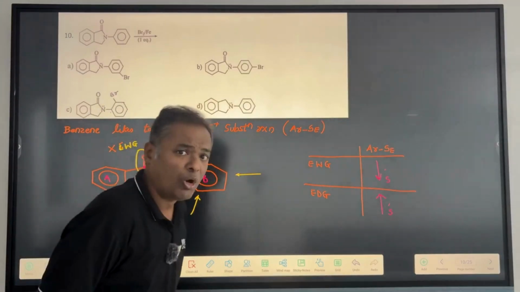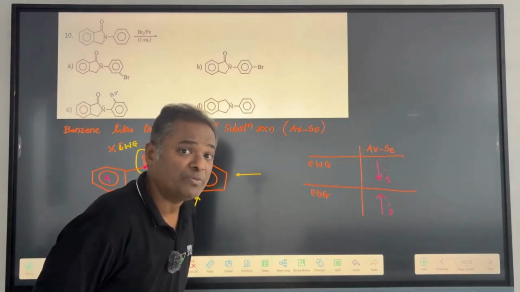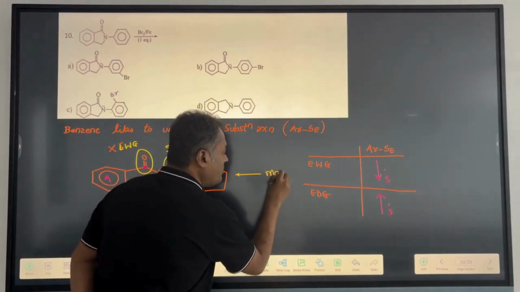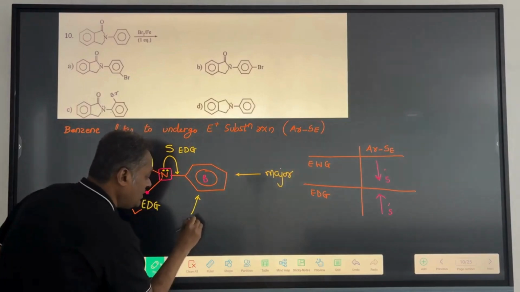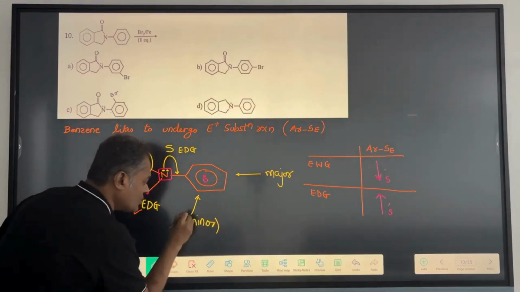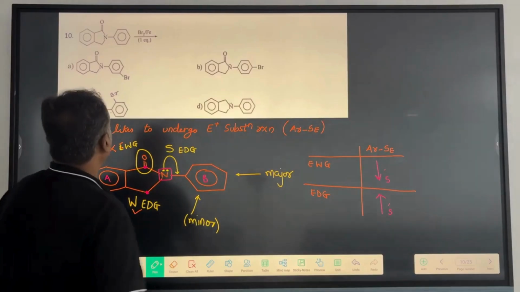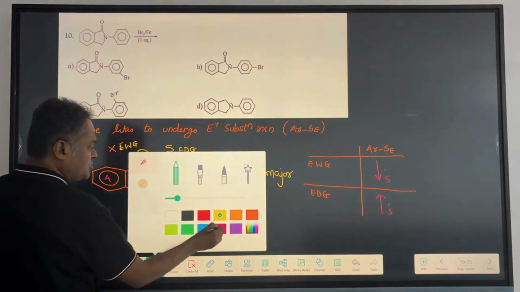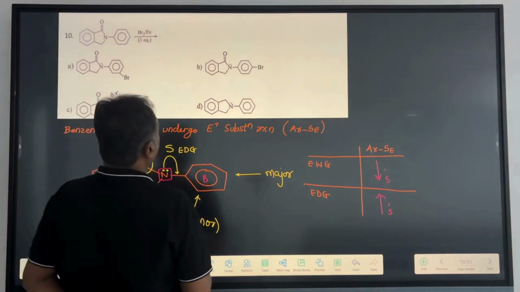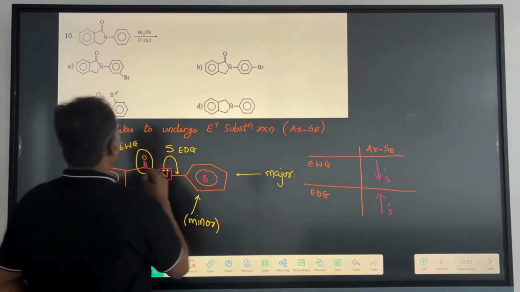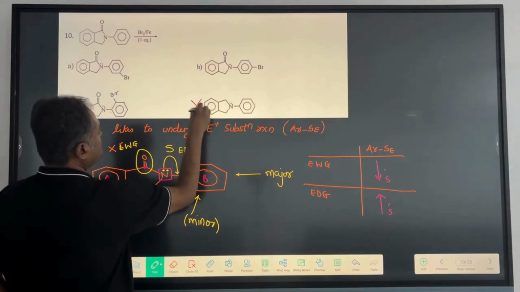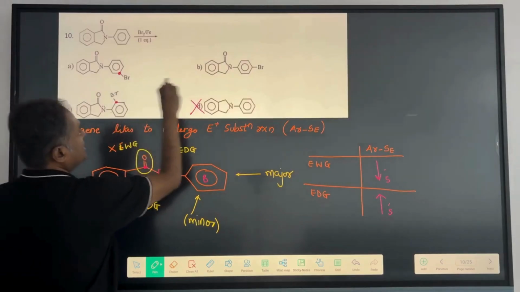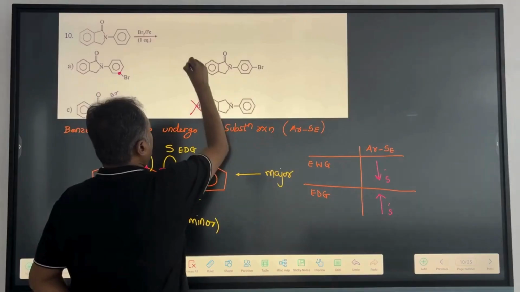Now obviously among ortho and para, probably what has to be a major product? Probably the major product has to be para. So para will be your major product, and this will be a product, but it will be a minor product. Of course, whenever they have asked a question, as per that, if you see, a ring B should have a substitution, this one. So as per the situation, you can see the correct answer in this example has to be C. Here, first of all, they have not shown only the reaction. Here, if you see, this is ortho position, this is meta position, and this is para. And as per our discussion, your para has to be the answer.